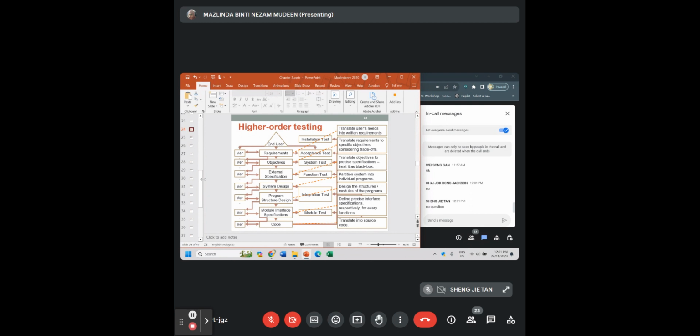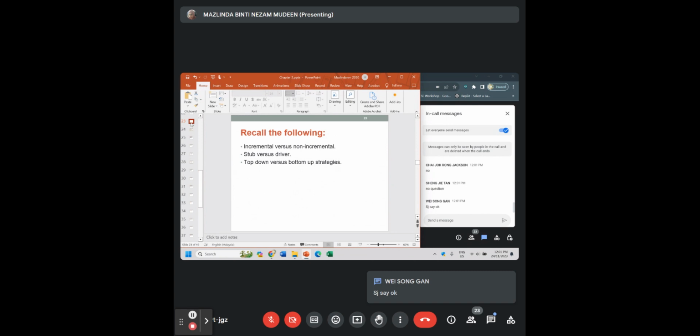Miss, I have a weird idea, but I want to ask, is it possible to combine both bottom-up and top-down strategy to make something like a sandwich strategy? Yes, you can. It's actually not something fixed. Choosing the bottom up or top down depends on how the development is going on. So when you want to combine them based on how the development has been carried out, yes, you can use the sandwich approach, the strategy.